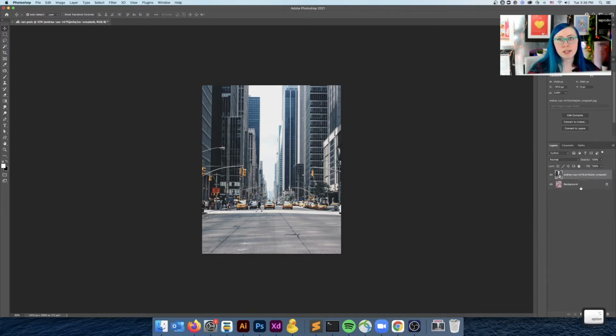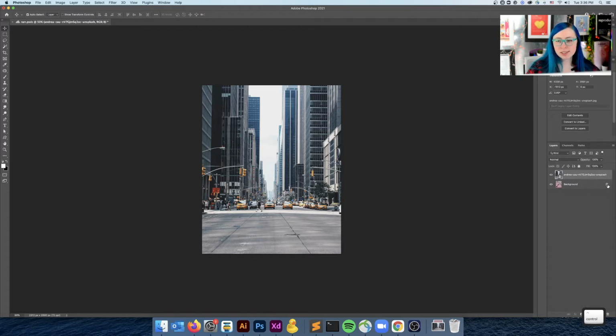Notice the background here. Background has a lock symbol by it, and it's a special type of layer in Photoshop. By default, you won't be able to do much with this layer, including remove parts of it, reorder it, or quite frankly, do anything except paint on top of it, unless you change it from background or unlock the background.